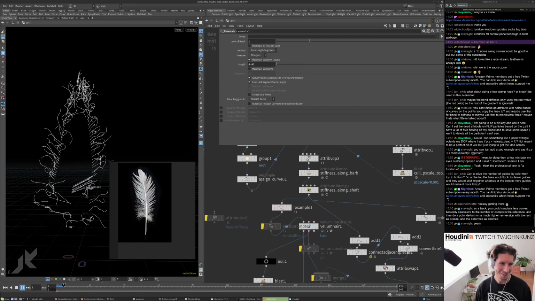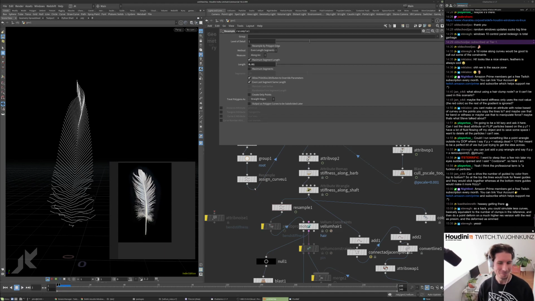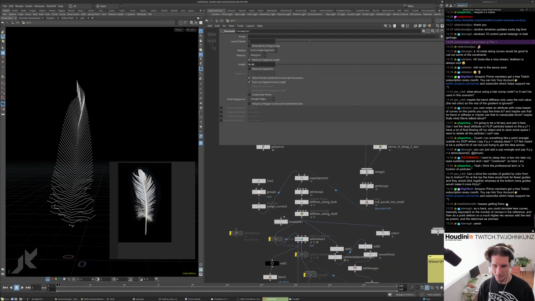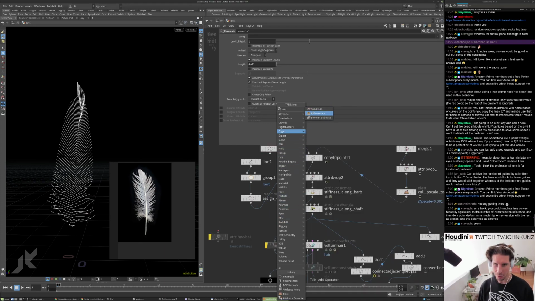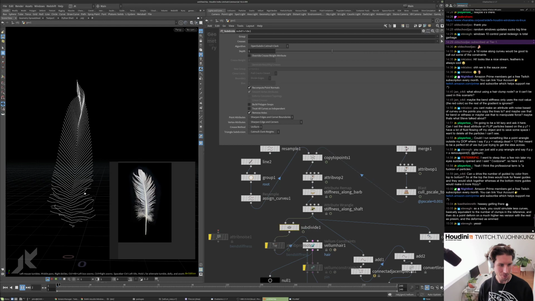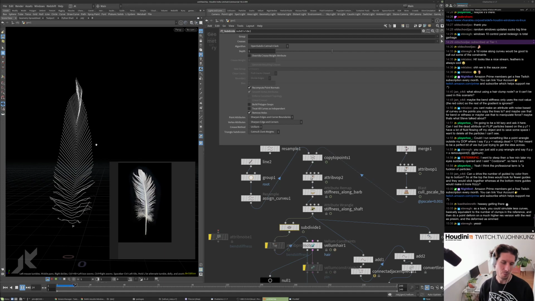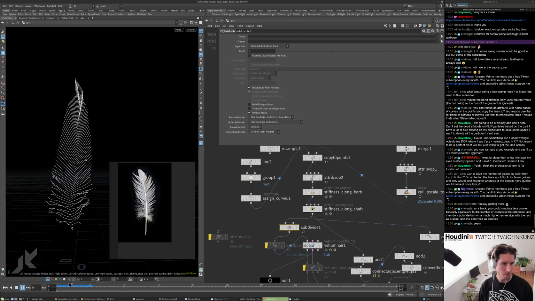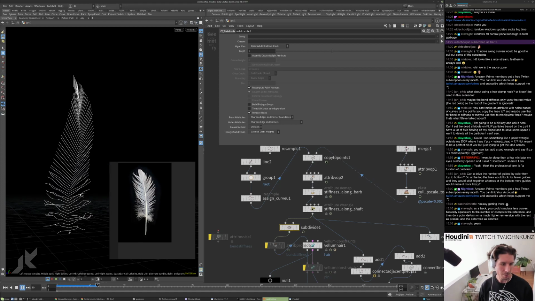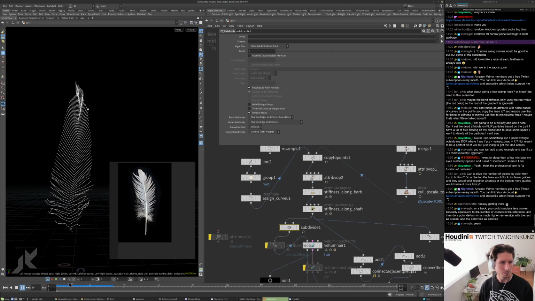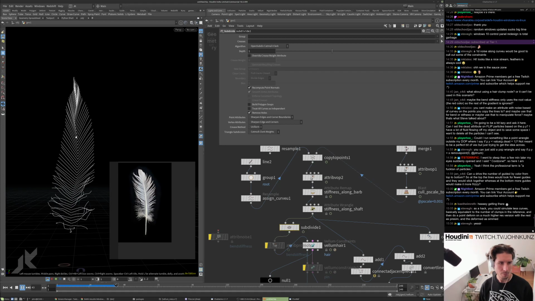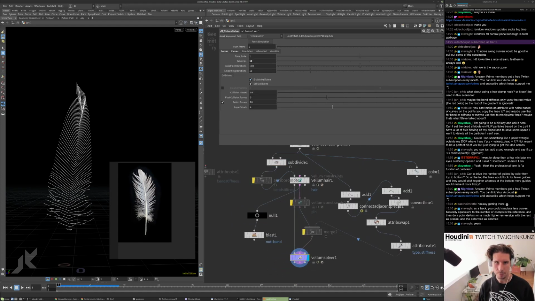Whoa. It caused a problem. I was trying just to up-res the curves. It looked like the resample lost track of the root group and caused an issue. This seems like the bend stiffness and stuff is a bit more responsive. It's just overall, I don't know why it's so unstable.